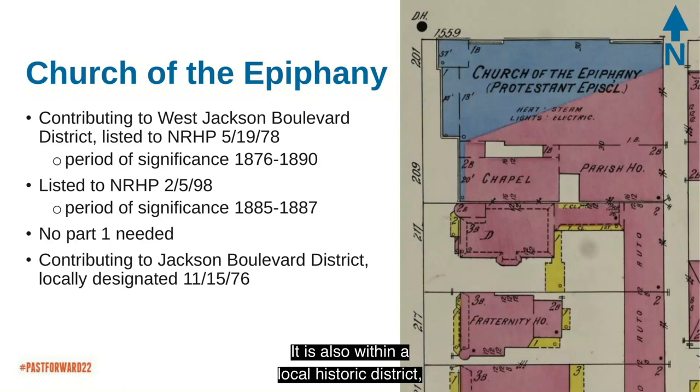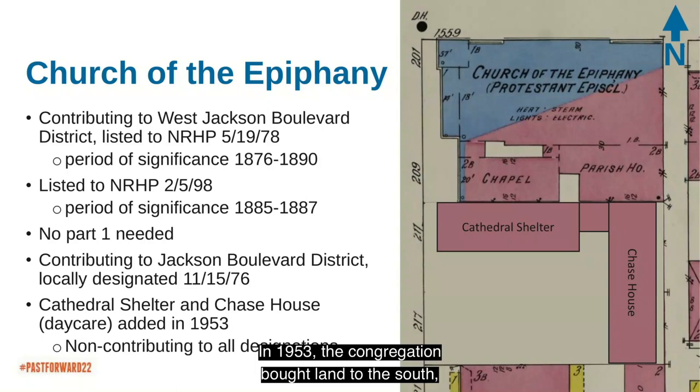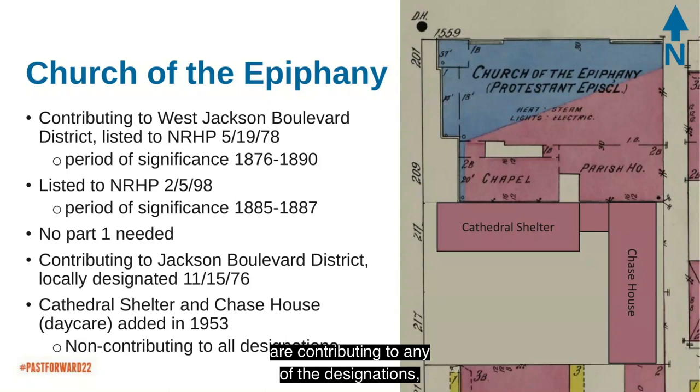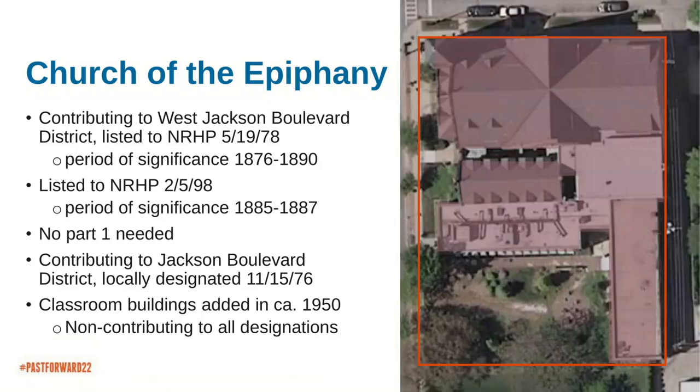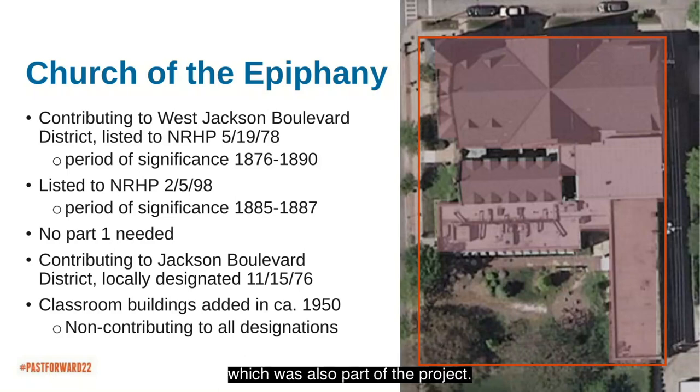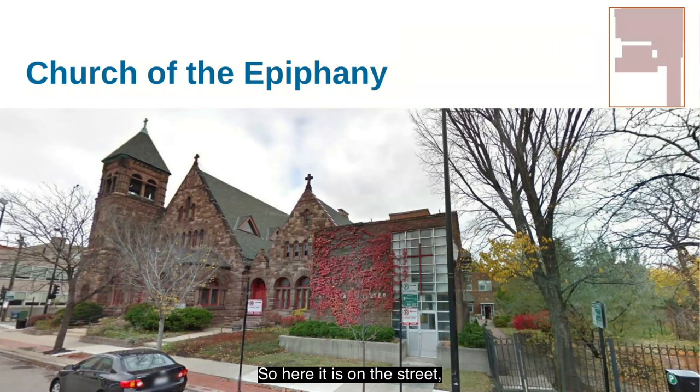In 1953, the congregation bought land to the south, removed the houses there, and constructed two utilitarian bar buildings: the Cathedral Shelter, a homeless shelter, and Chase House, a daycare. Neither of those buildings is contributing to any of the designations, and they were interconnected to the interiors of the chapel and parish house, so the complex functioned as one large unit. The aerial view shows an alley to the east and a large courtyard between the two bar buildings. The plan was to turn the entire complex into an event center. David Chase, the owner and a property developer, approached this project as a developer would — maximizing the usage and simultaneous use of each space and ensuring programming rich enough to fund the entire endeavor.